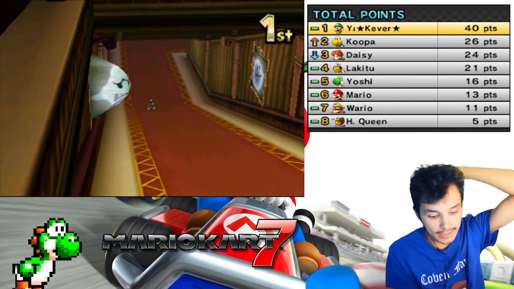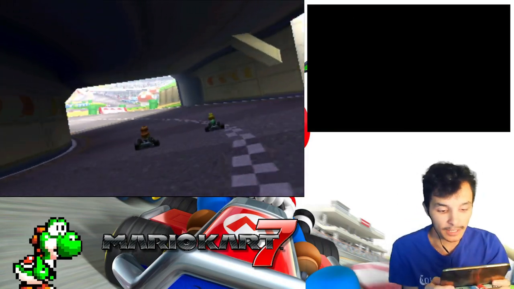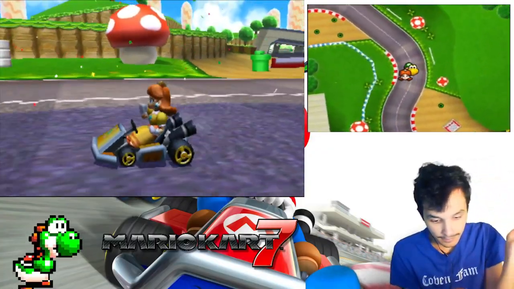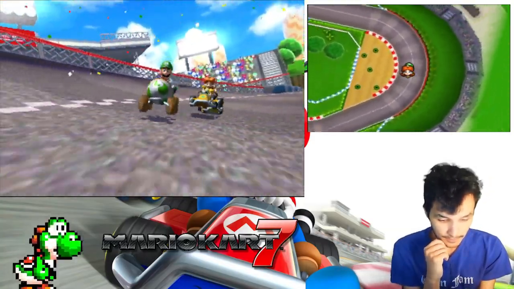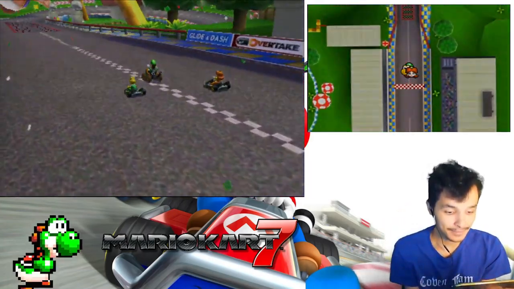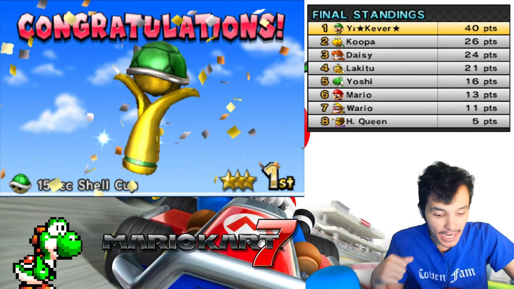Koopa and Daisy are in the standings. Nice. Let's finish this, and hopefully I got the 3-star rank. Okay, come on. Let's get that 3-star rank. Alright, awesome. Alright, let's go! Woo! Yeah! Let's go! We got it! Looks like I didn't have to worry about the items after all.